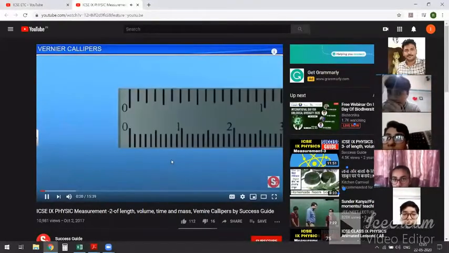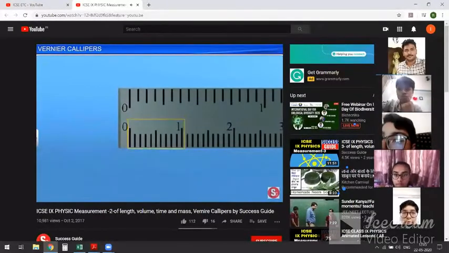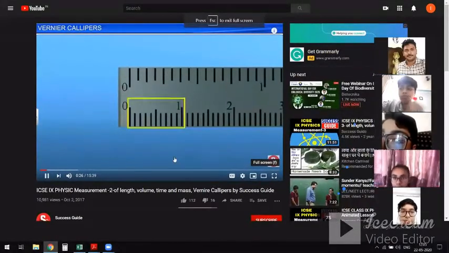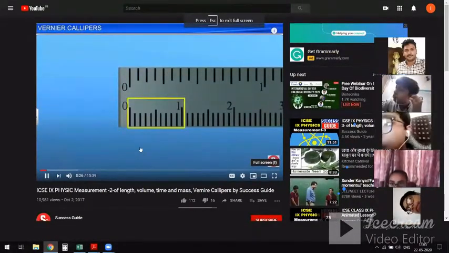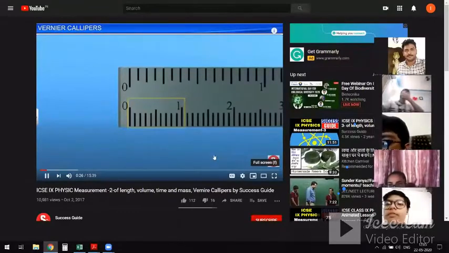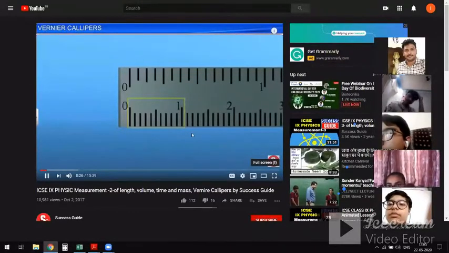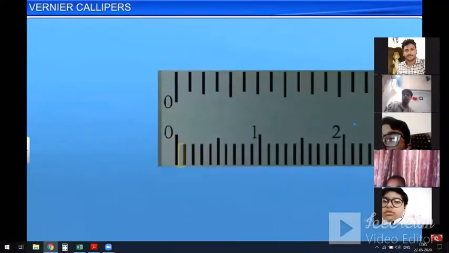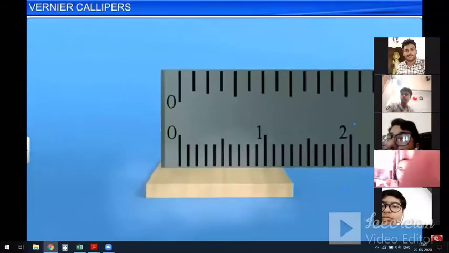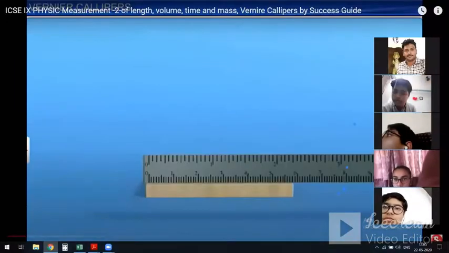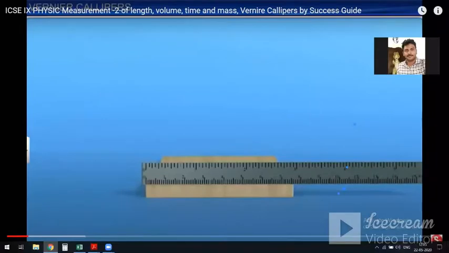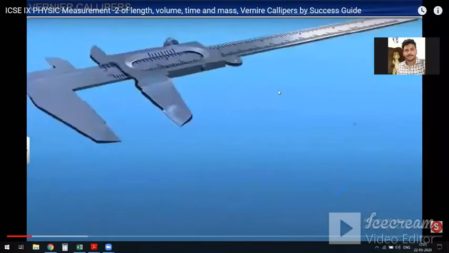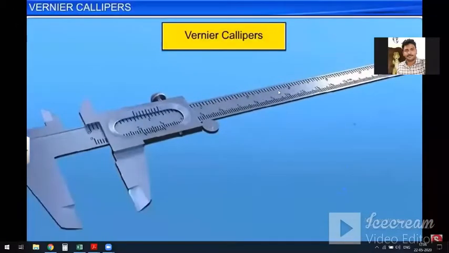An object. This scale is graduated in centimeters, and each centimeter is divided into 10 millimeters. We know that the smallest measure that can be measured accurately with a device is called the least count of the device. Since the least count of an ordinary scale is 1 millimeter, it is not useful to measure the length or thickness of an object with great accuracy, that is, less than 1 millimeter. In such cases, a vernier calipers is used.